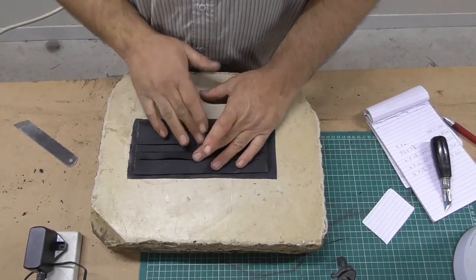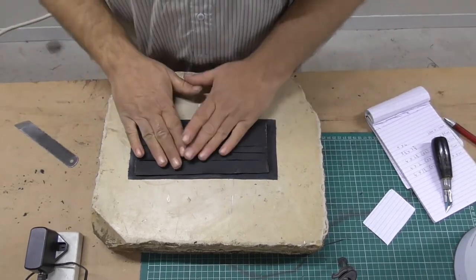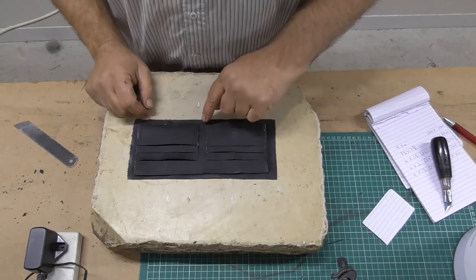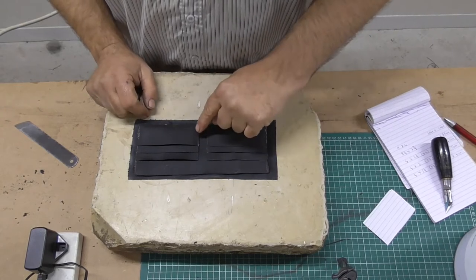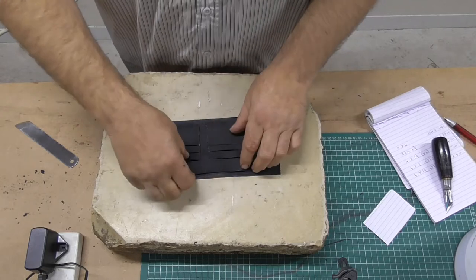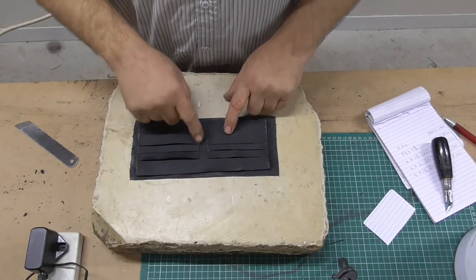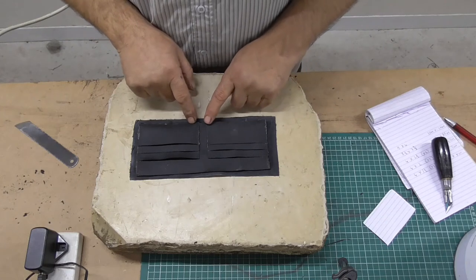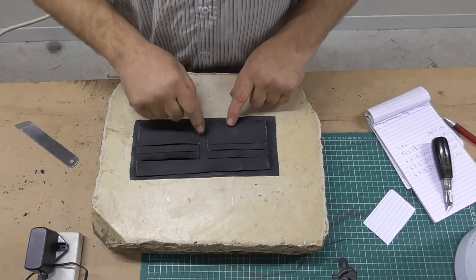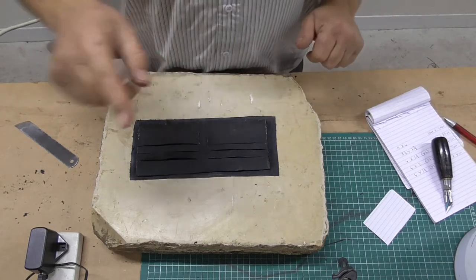But that's it there. So what I'm going to do now is make this up as I go along. Do I want a wee machine stitch up there now? Because I don't want it through the other side of the wallet, because then I won't get my notes in here. So I've got to stitch here, stitch here. While I'm stitching there, I might as well just take a cut. I'll just stitch there, stitch there. That'll do it. Don't talk myself out of it. Back in a minute, guys.